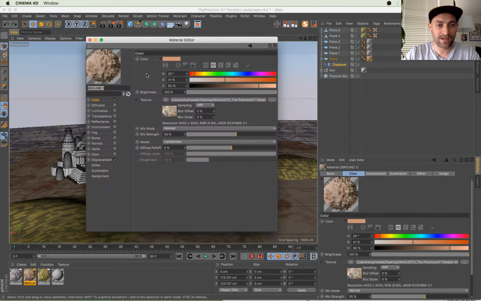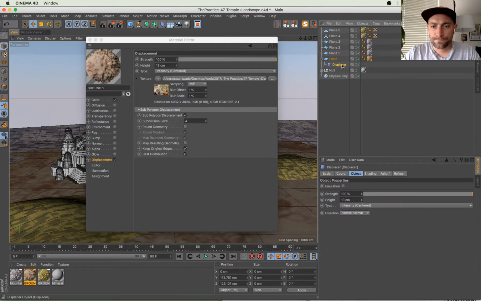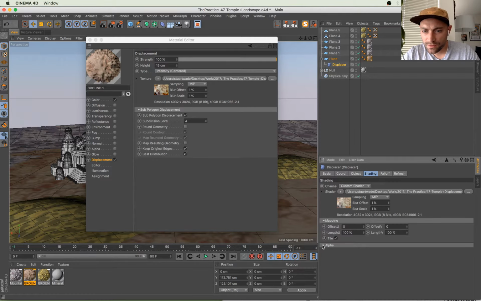Let's see if we can match exactly the displacement settings. So we've got 19, one. We only have a subdivision, does it?